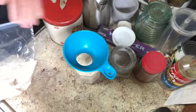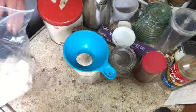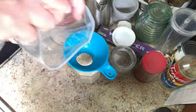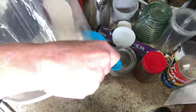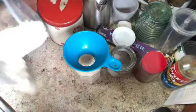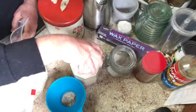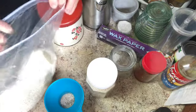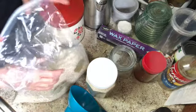I can put a little bit more in. I have to be careful because it can overflow very easily — I think next time I'm going to get a scoop instead of trying to pour it. I'll put the big canister back in the pantry, put the bay leaves back in, and let out the air before sealing it.